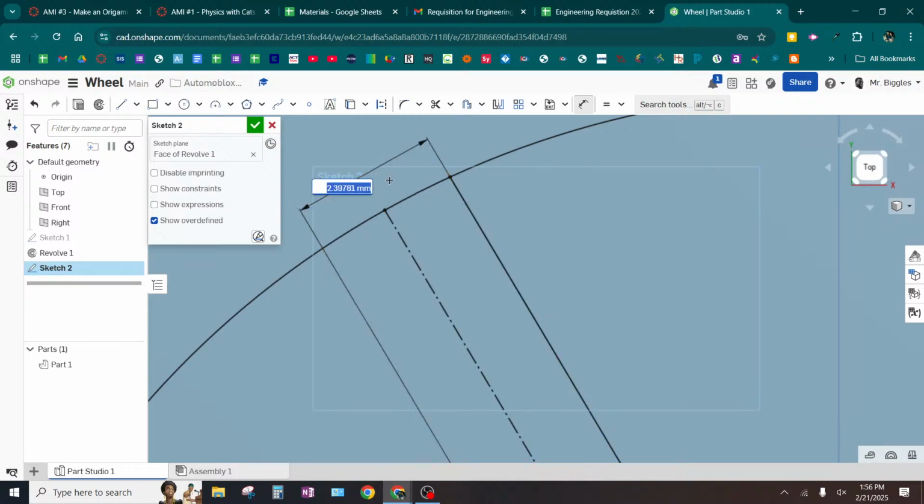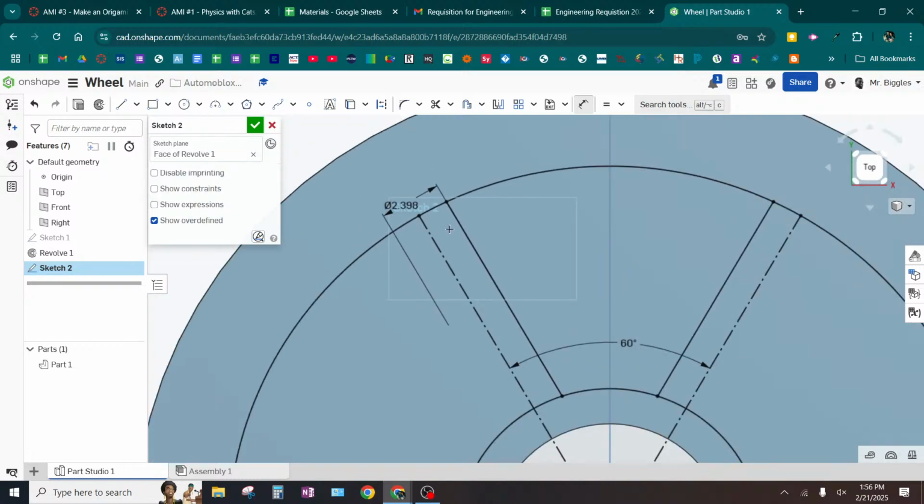Which is kind of cool because now I can go to my wheel and I can measure the width of my spoke and I don't have to do any math. I don't have to divide that by 2. I can just type that number. And I got 4.7.